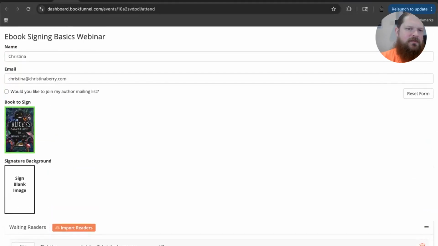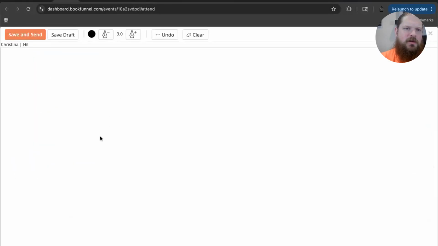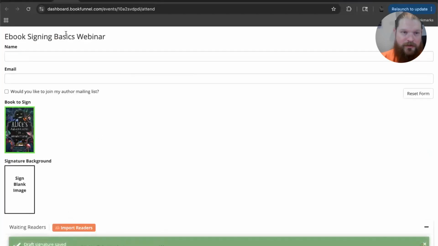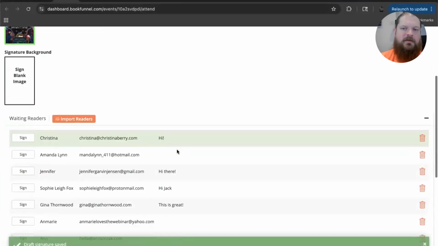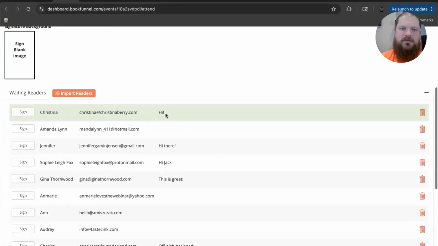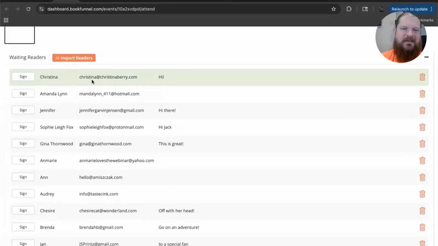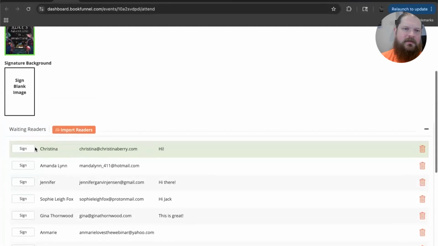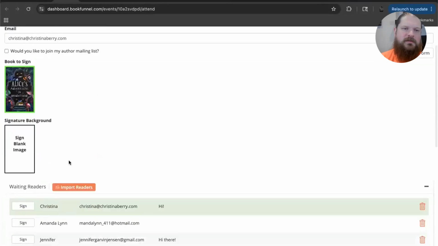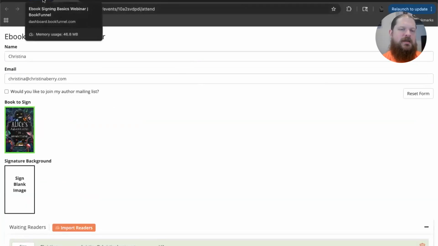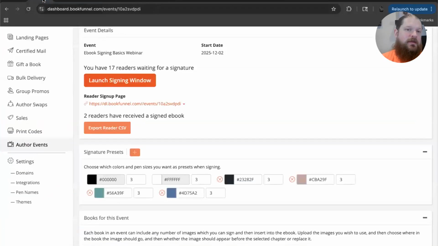Oh, I must have a different one up here. Oh, well. So I can sign here myself and then save. And then my co-author can come back and then continue signing. So you'll see how this one here is green. I believe that means that a signature has been added. And when you go back to sign it again, it's already there. So you can save a draft and then come back to it. And then your co-author could sign it, even if you're not in the same location.